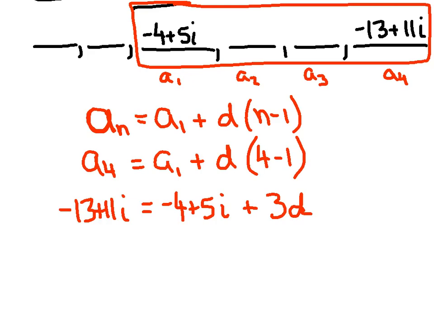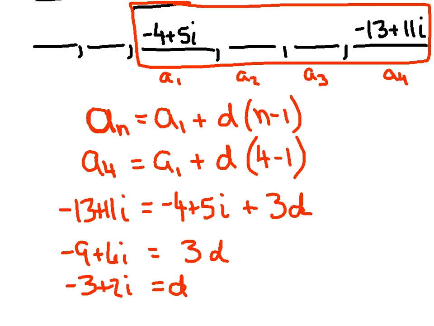I'm going to add 4 to both sides, and that'll give me negative 9. I'm going to subtract 5i from both sides, and that'll give me plus 6i equals 3d. Just to recap what I did, I added 4 over to the other side, and then I took this 5i and subtracted it over to the other side, simplifying like terms there. And then the last thing I'm going to do is simply divide everybody by 3, and I get negative 3 plus 2i equals d. So that was by far the trickiest thing that we're going to talk about today, and we're definitely going to reference that little strategy tomorrow in class with a few examples.